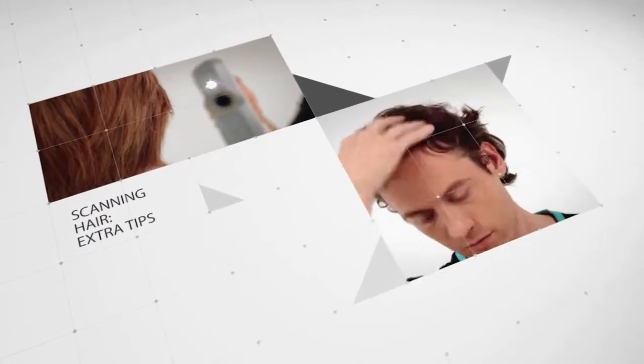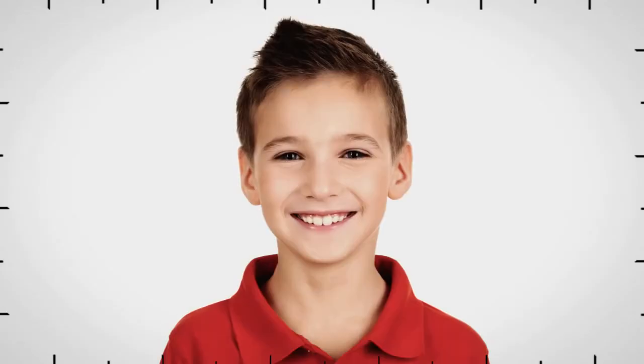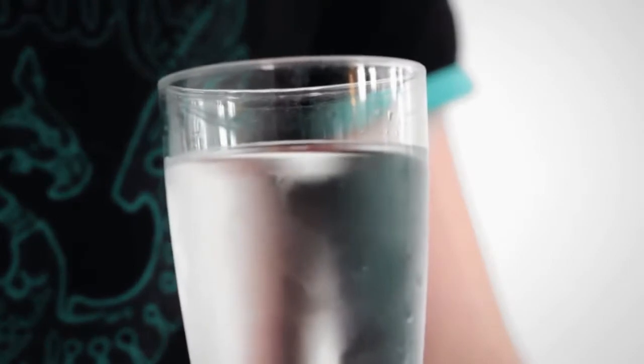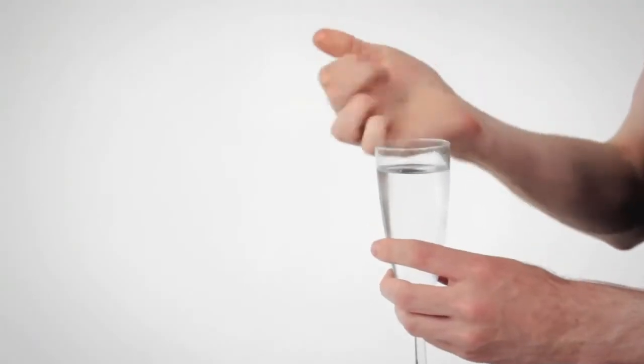Let's talk more about scanning hair, since sometimes you might need to take special action here. Artec is proud that its scanners are able to recreate most hairstyles, while most scanners can't. Nevertheless, some hair types are more difficult to scan, such as curly or fluffy hair. To make it easier to scan this kind of hair, try smoothing it down a little or dampening it.